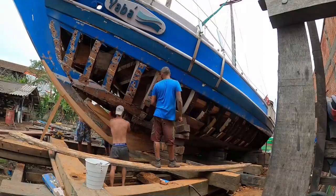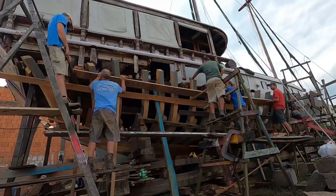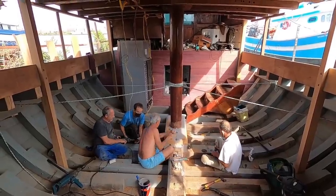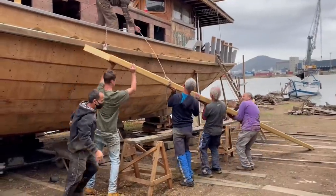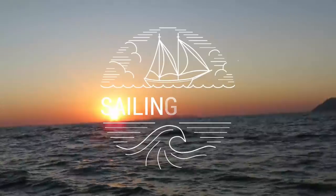But for that, we still need to finish bringing our wrecked schooner back to life. Luckily, we found an amazing team of Brazilian shipwrights who have been working their magic throughout its rebuild, using simple tools, ancient knowledge, and a lot of passion. Join us on this thrilling journey and wish us luck.